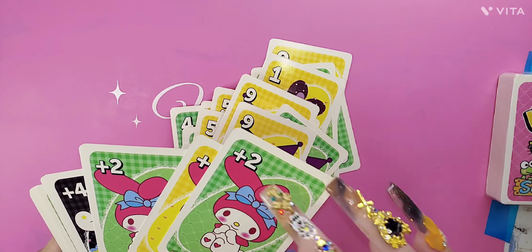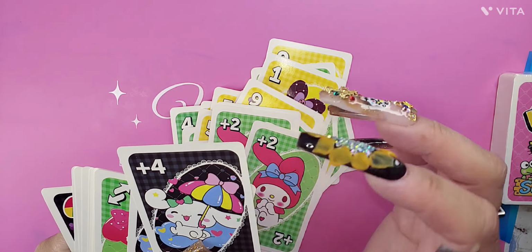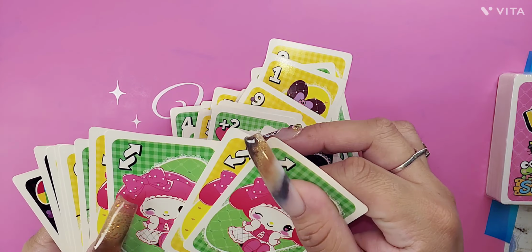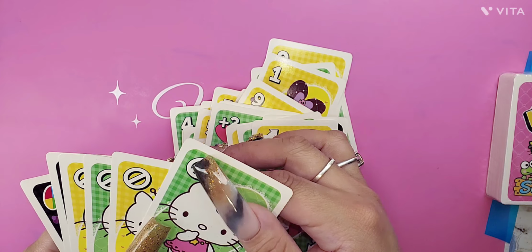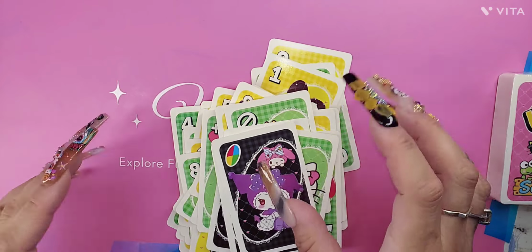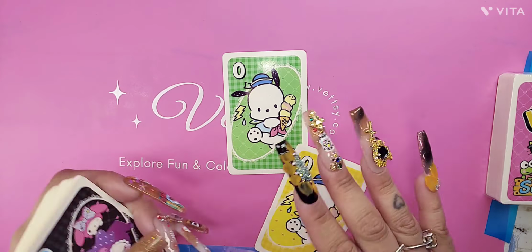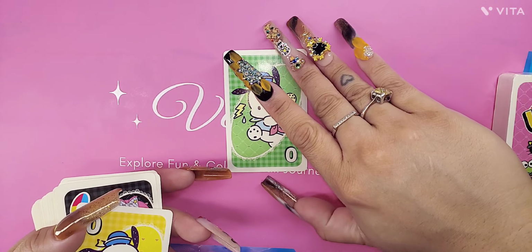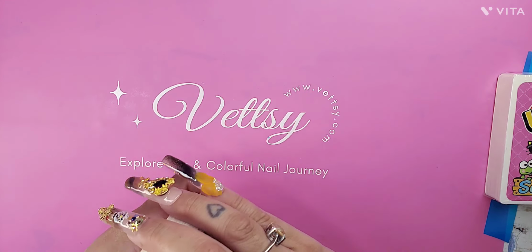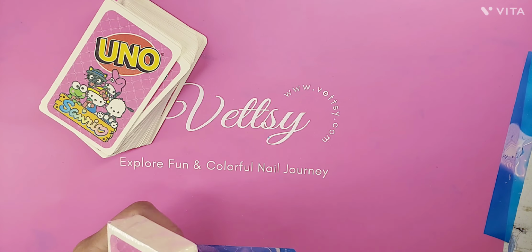Okay, because we have three, I'm only going to get one. Woo! We got Cinnamoroll. Well, he's a plus four. See, I like him, but I don't like that. Plus four, come on, man. We got our girl here with the reverse. We got Hello Kitty with the skip. And then we have Kuromi with the change color. Ooh, that's fun. Okay, because a lot of them repeat, I don't know. Well, they do have different backgrounds. Let me see if the other stack is the same. Hopefully not.